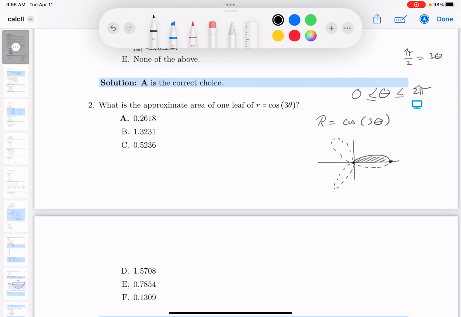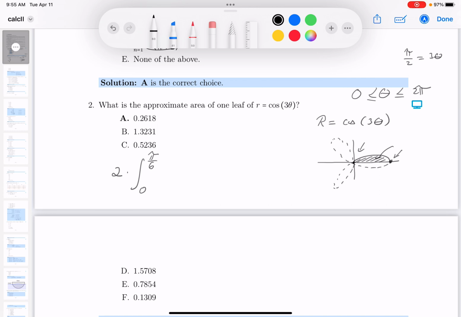So I don't want to spend much time on graphing, but I do realize this is going to be 1/2 of a leaf. So I'm going to put down, I need 2 of those halves. Where does the leaf start? Well, it starts at 0, remember we talked about it. And then, of course, over here, that occurred at pi over 6.